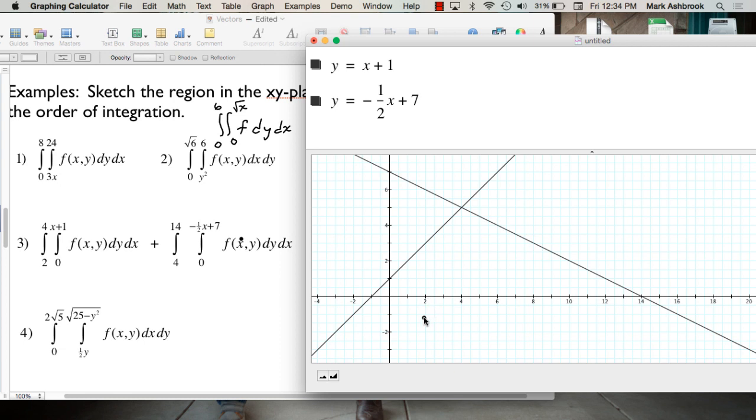Would that be the integral from 2? Because I thought the x would go from the square root of x... The integration is from y squared to 6, not 0 to y squared. But that's dx, right? So it's from y squared to 6. Gotcha, because it's left to right. If it was bottom to top, it would be the other one, but it's left to right.